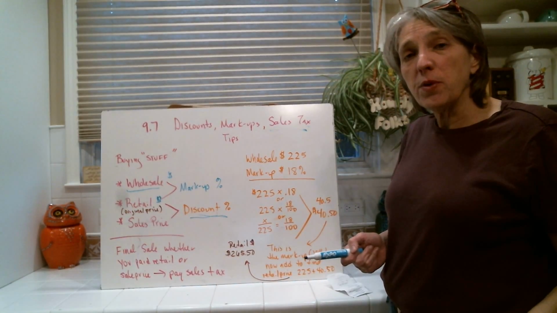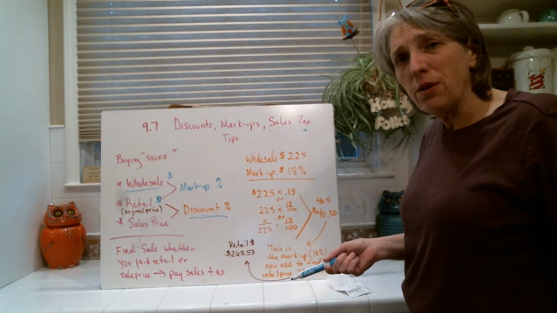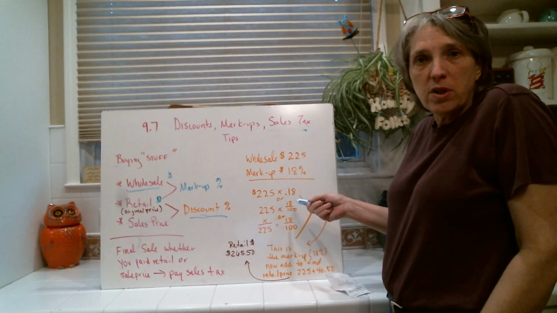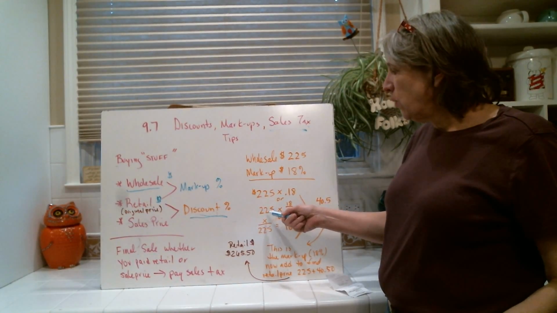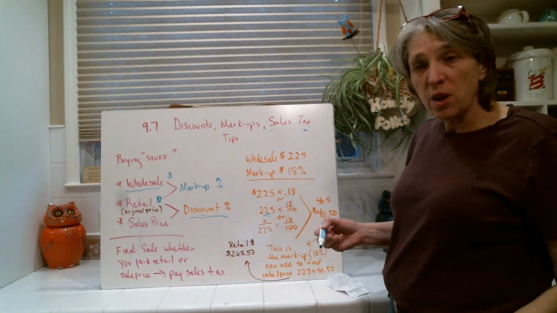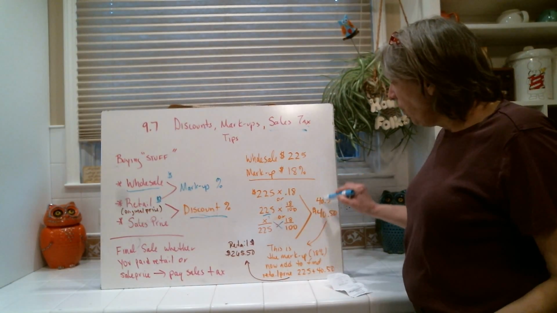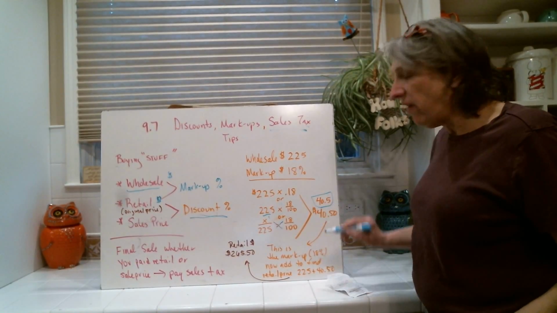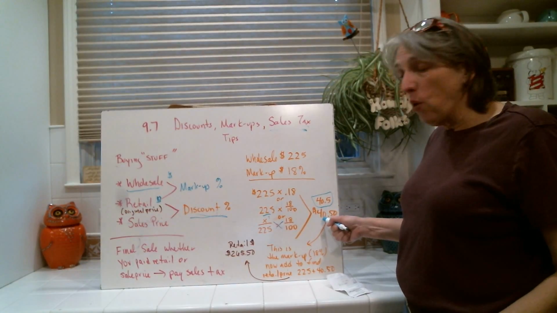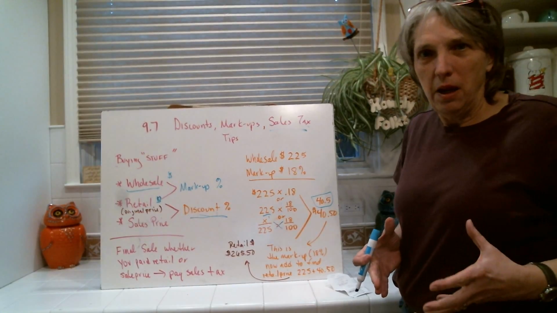Well, you should know how to do the percent of a number now. You've got all these choices, and I don't care what method you use. You could say 225 times 0.18, because I need to know 18% of 225. You could say 225 over 1 times 18 over 100, multiply fractions, and then simplify. You can do the percent equation. All three of these will give you 40.5. But the answer is not 40.5. The answer is $40.50.